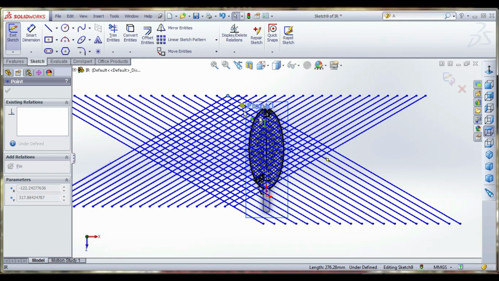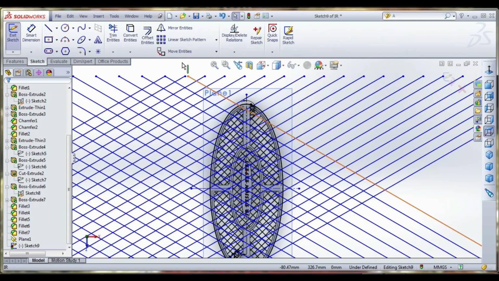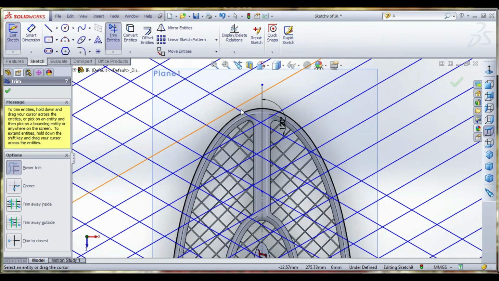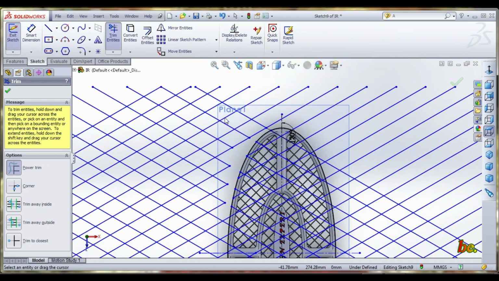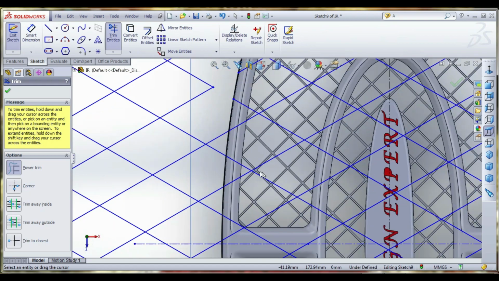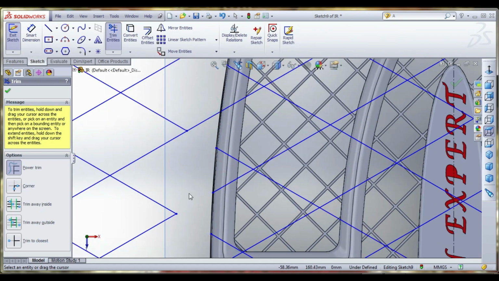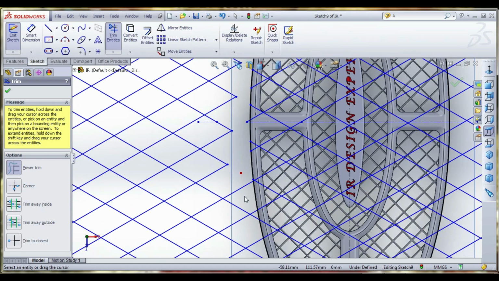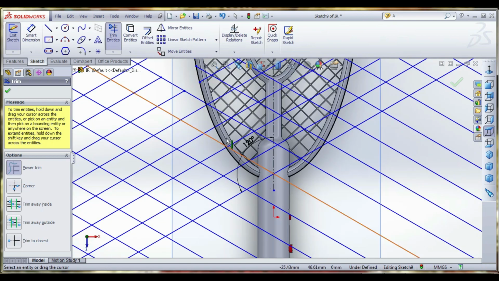So 21, the same. Okay, so we extend, and I'm going to remove the unwanted lines. Only one side we can draw. The opposite side is easy using the mirror command. Just draw this type of lines on one side.